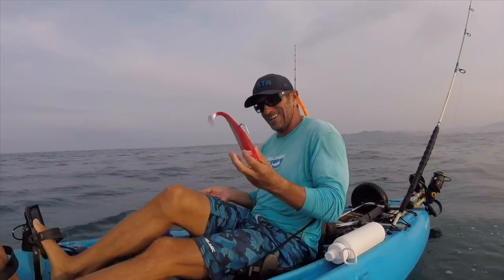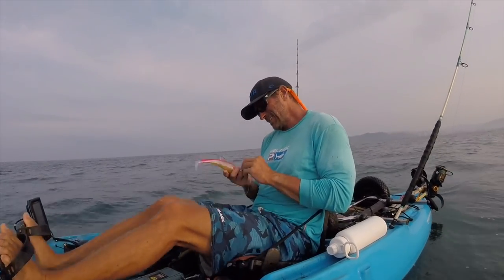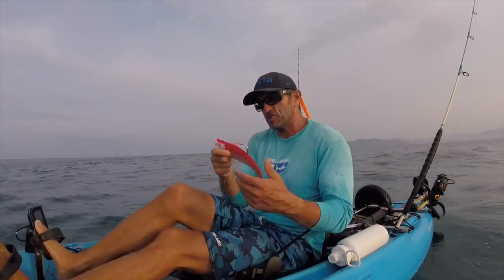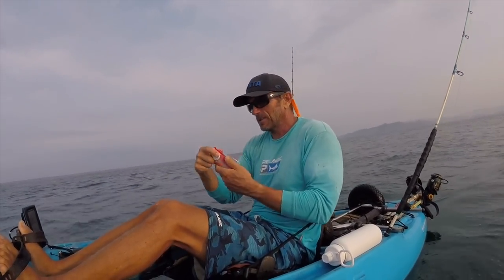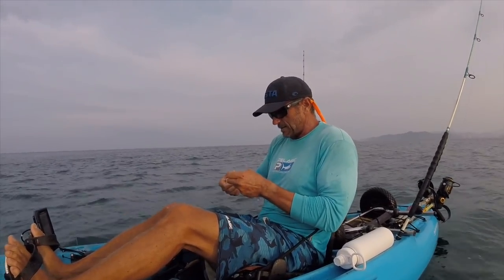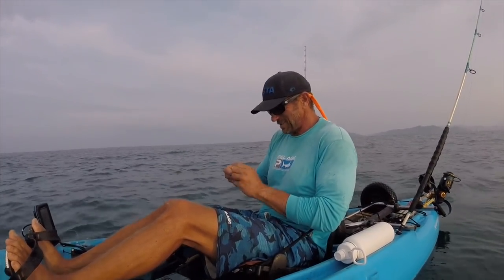That is a Lighthouse Lures Megabite. And that is like a massive soft bait jig. It's a jig head with a soft paddle tail, like a skirt on it. And this thing is meant to be jigged on the bottom. It's super heavy, like 12 ounces or something.